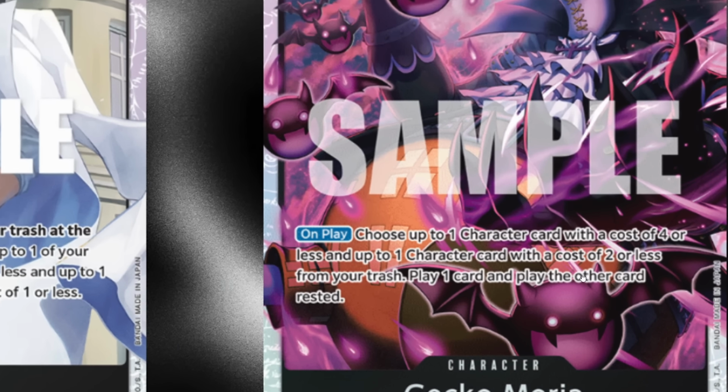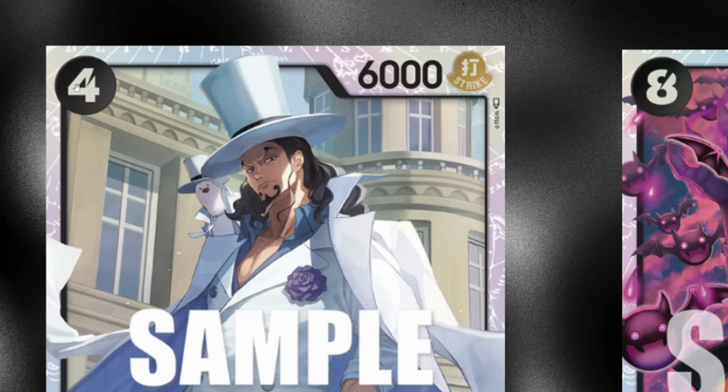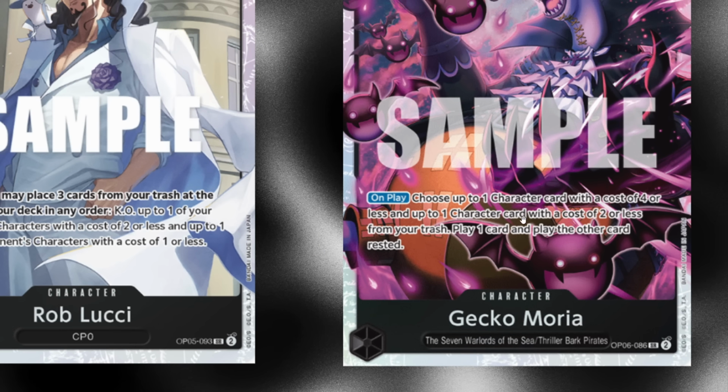This card, Gecko Moria. Look at this effect, guys. On play, choose up to 1 character card with a cost of 4 or less, so that would be like a card like Lucci, and up to 1 character card with a cost of 2 or less from your trash. You're going to choose 2 cards, one that costs 4 or less, one that costs 2 or less. And you're going to play one of those cards and play the other one rested. So you're going to play 1 card active and 1 card rested. Very, very powerful effects straight from your trash without paying for their cost.